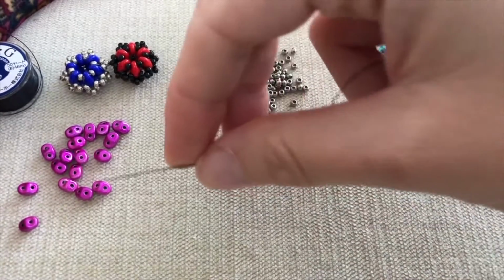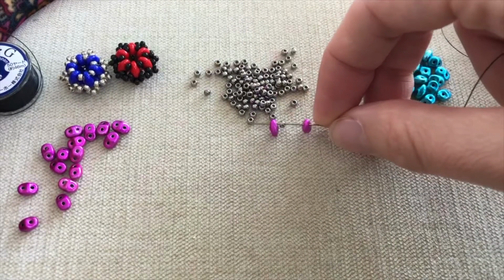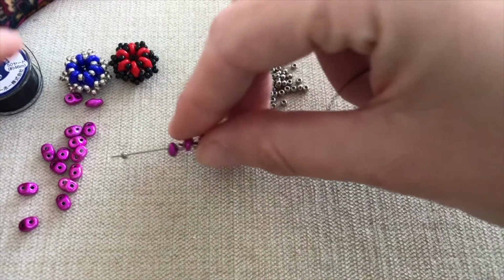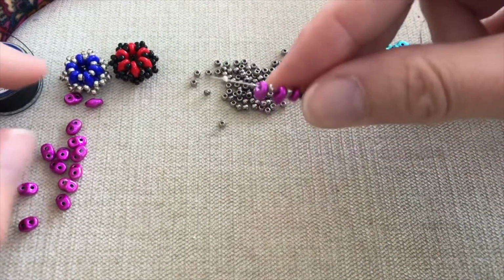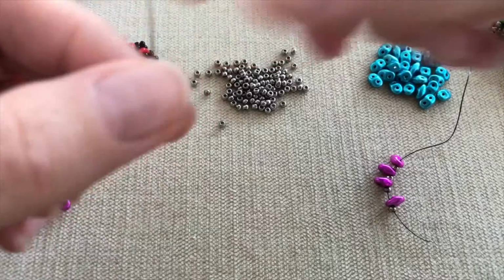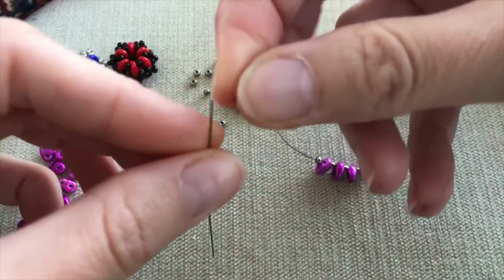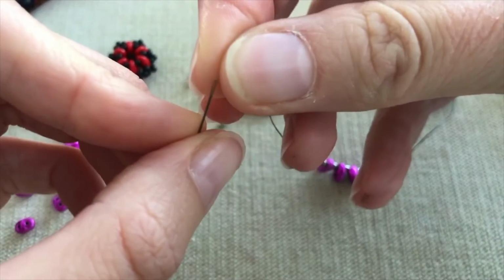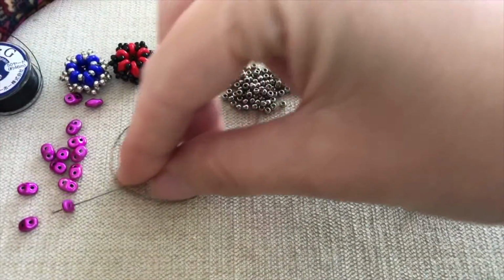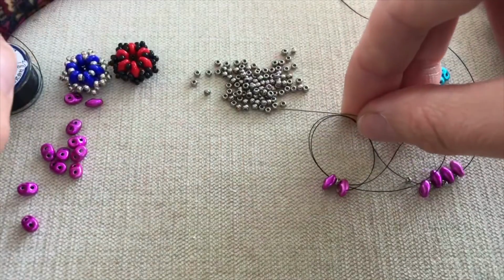And now we're going to start by picking up a SuperDuo and a seed bead, and we're going to do this 6 times, so we end up with 6 of each on the needle. That's 4. Oh, I've lost my thread. This is what happens when you're trying to bead around a camera. And we're going to carry on, so there's a few more to go. 1, 2, 3, 4, 5, 6, and finishing with a seed bead.